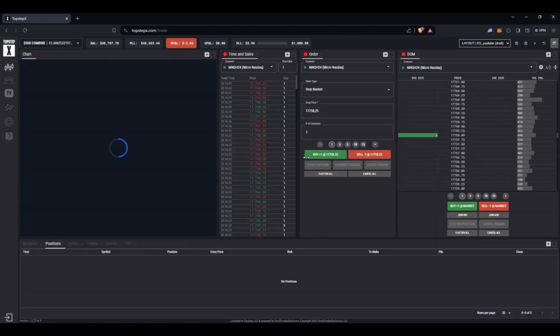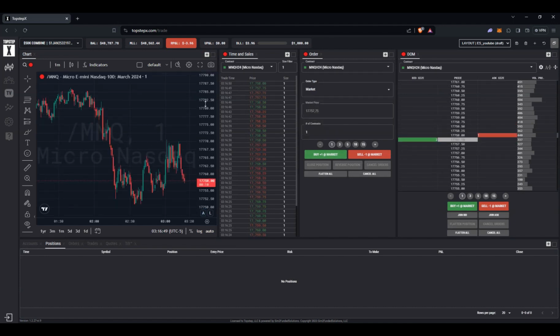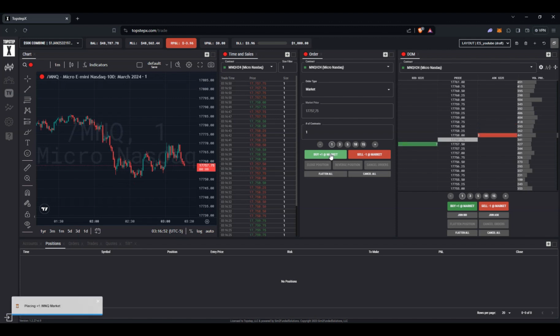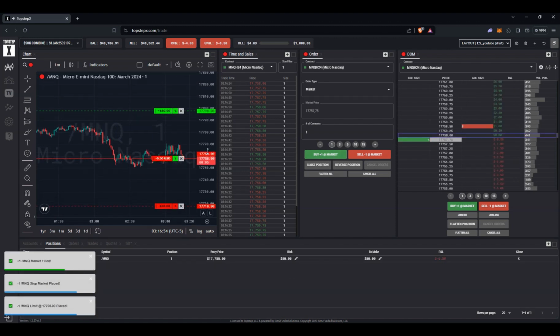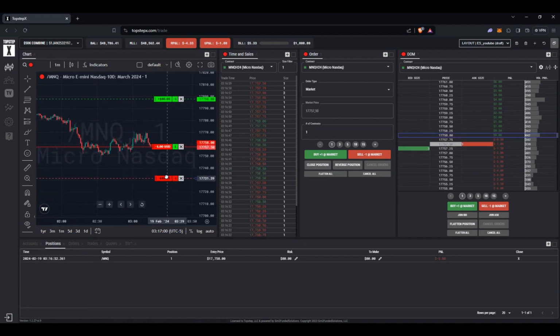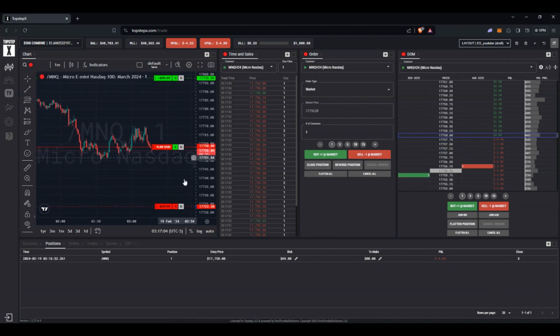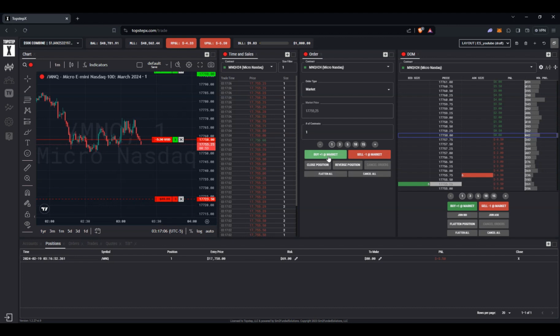Okay, going back here, I'm going to do a normal market order. So let's say buy. You can see the risk parameters are automatically applied to this bracket order basically, so you can move the bracket order as well. So even if you buy some more contracts, I'm going to buy another one for you guys.